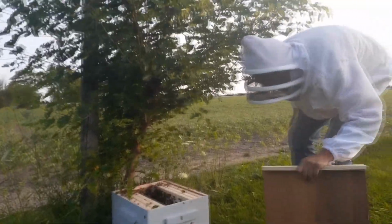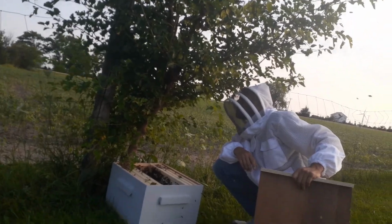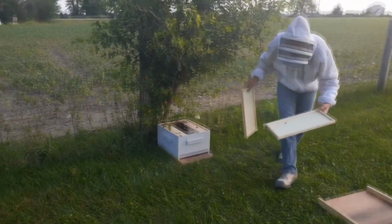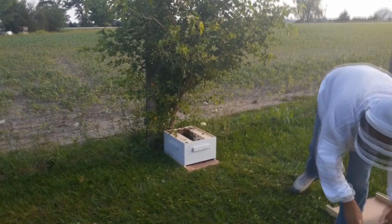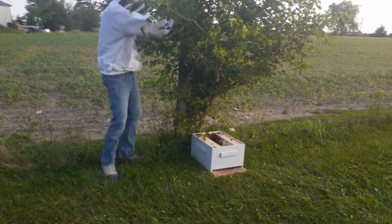Dude, I think that queen is probably still up there. That's dense. I think she's in there. I say shake it. Yeah, I gotta shake it again, because I risk squishing them. Yes, you do. Shake that tree.